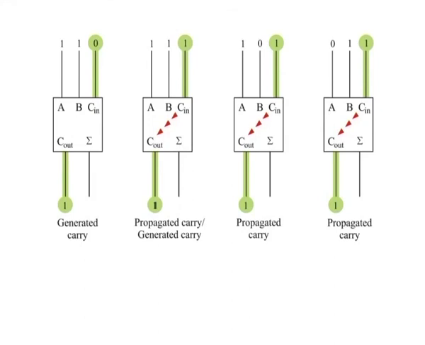Carry propagation occurs when the input carry is rippled to become the output carry. An input carry may be propagated by the full adder when either or both of the input bits are ones. The propagated carry Cp is expressed as the OR function of the input bits, given by the equation Cp = A + B. The three arrowheads symbolize ripple propagation.